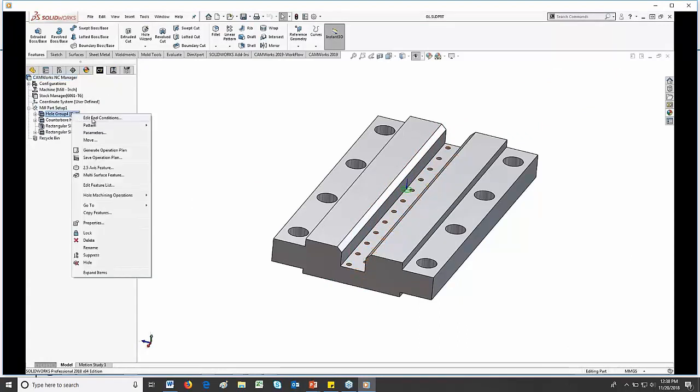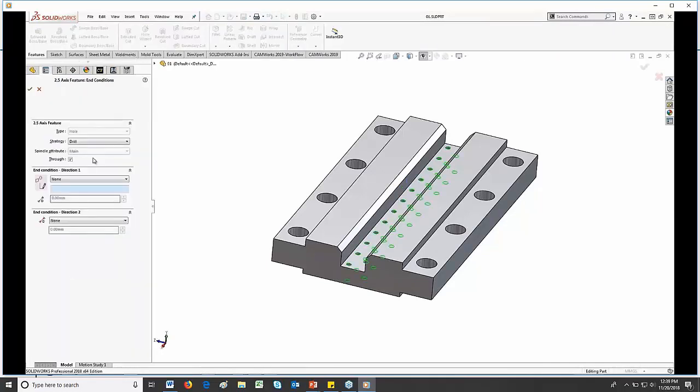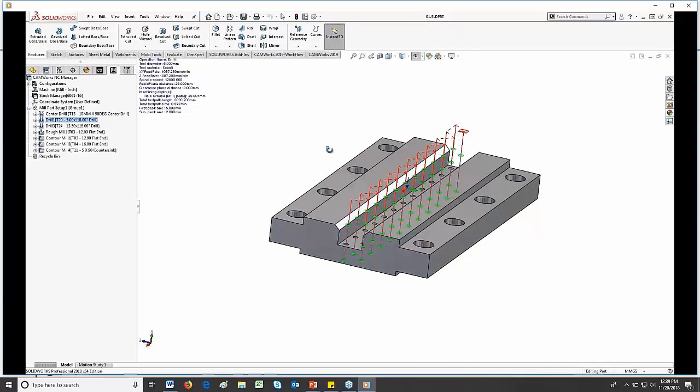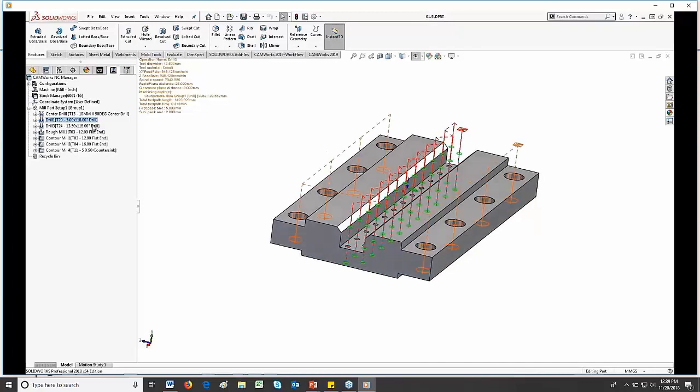You can see where you can edit those end conditions now if I right-click and then select that. Then you can select where you want the hole to start and end, for example. So the top of the hole or bottom of the hole can be adjusted, and you can again adjust those independently of the hole feature itself.